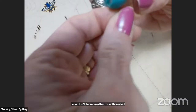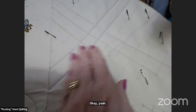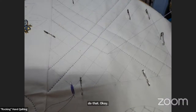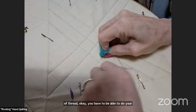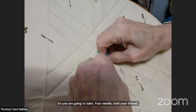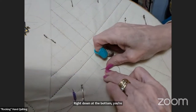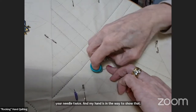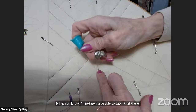Oh, well, you have to do a knot. Let me show you how to do that. I'm going to stay right here, and I'll just start in the middle. Say that I've run out of thread. You have to be able to do your finishing knot wherever you are. So you are going to take your needle, hold your thread. I'm trying to get my hand out of the way. Kind of like you were going to do a French knot, right down at the bottom, you're going to wrap around your needle twice. And then you are going to lay your needle flat and bring it up while holding that knot right down close to the bottom of your thread. And of course, it moved on me.